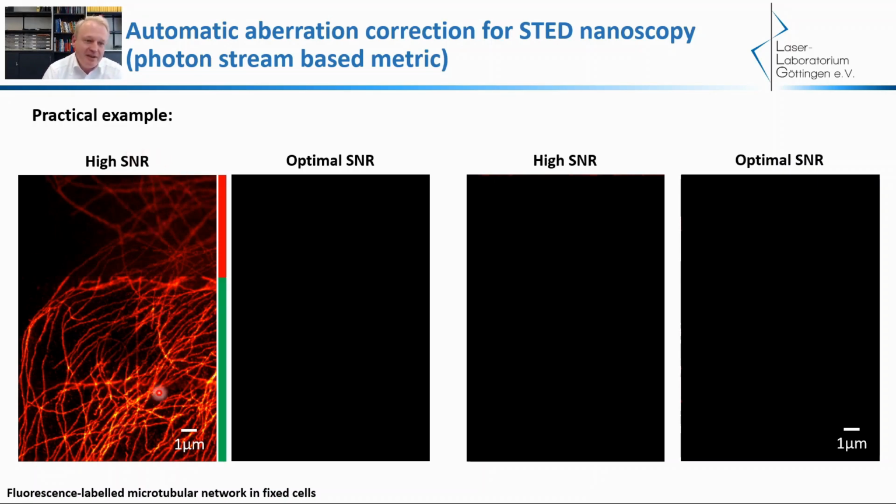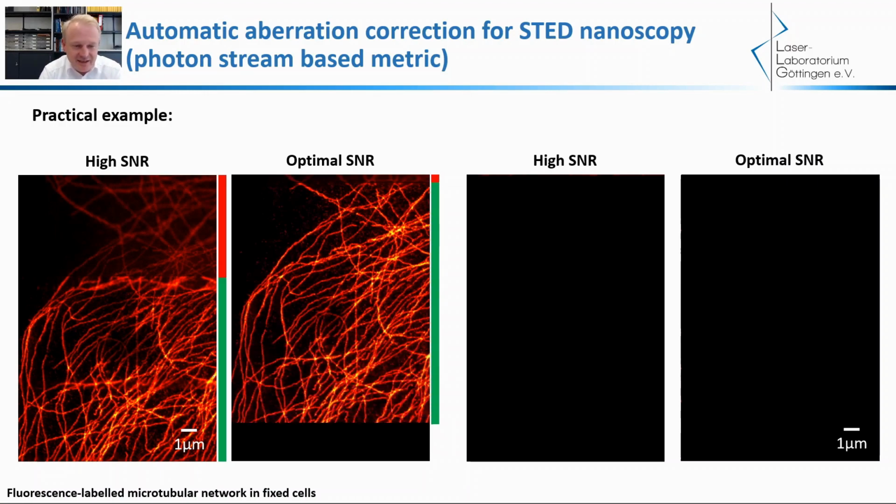And actually here we were not working at the optimum signal to noise ratio. Of course, we are analyzing those photon arrival times, which means that we always need a certain amount of photons in order to take a decision. And if we reduce the amount of photons which we count before we take a decision, you can see that the correction can be performed much faster, which is shown here in the sample. This is exactly the same sample, same field of view, and you see that the whole system just needs a few scanned lines to find out the optimum aberration correction conditions, and the rest of the frame is then imaged under perfect conditions, although the aberration correction autopilot is running the whole time.